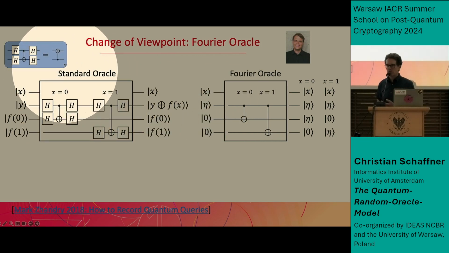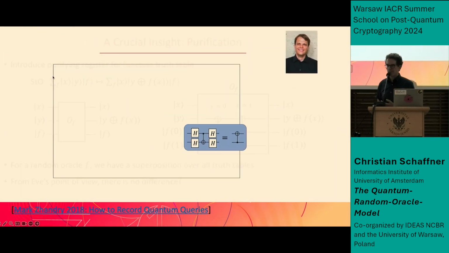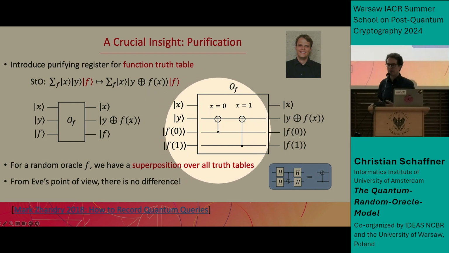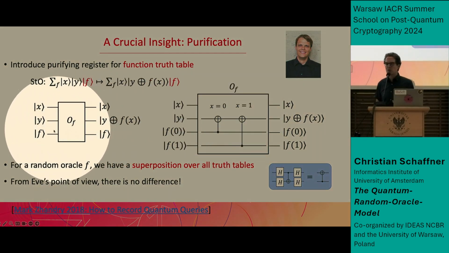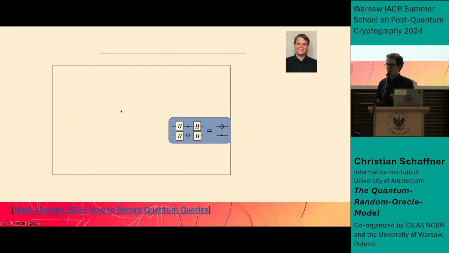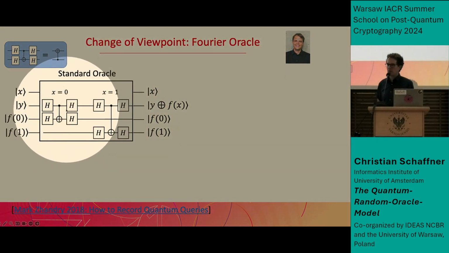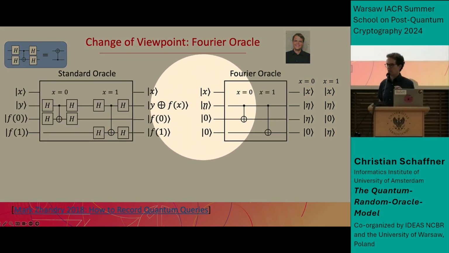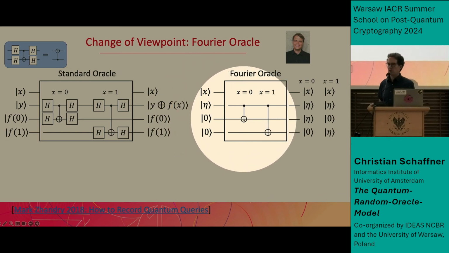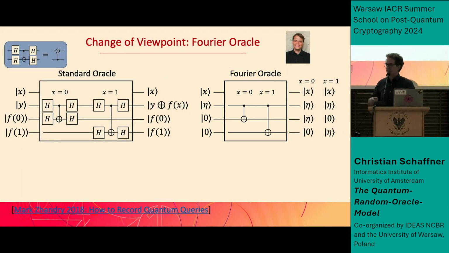So before it was, remember, maybe I show it again. Before I was XORing the content of this function onto y. So querying f means you look at what the function value is and you write that onto y. But now, seen from the other basis, it's the other way around. Now all of a sudden, in this picture, you actually XOR whatever is in this y register, now in the other basis, onto this function register. In the end it's just an entangling operation, as we say, because the CNOTs apparently entangle stuff.